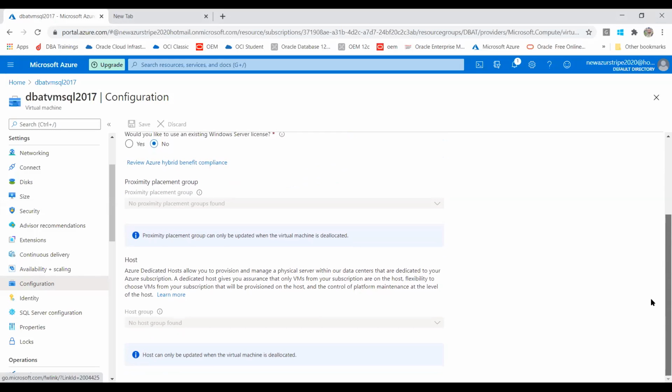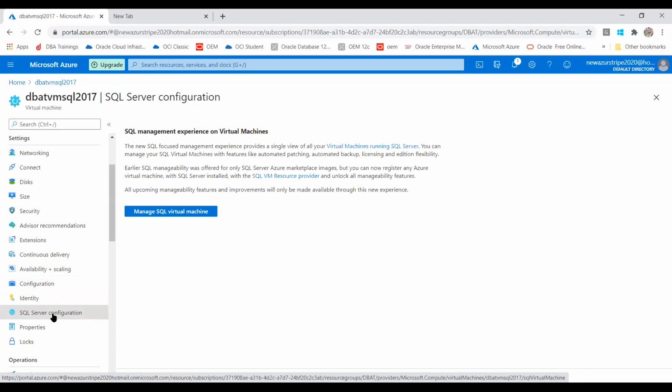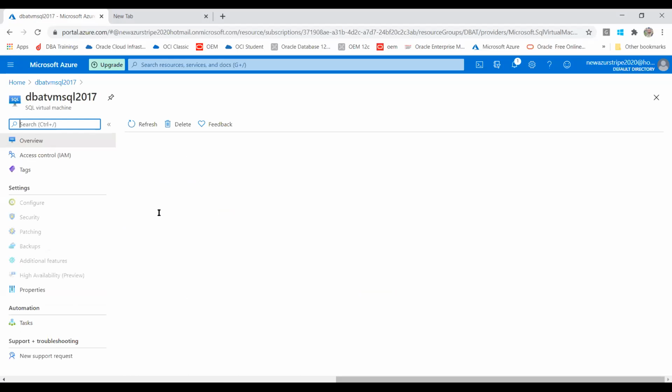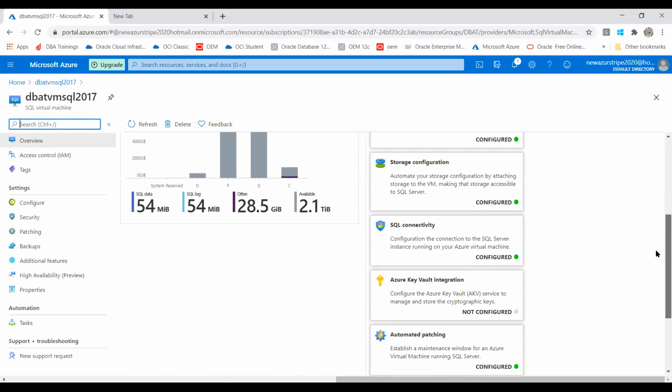Otherwise you would get the group here, and then you are able to connect from this. So I don't have that one as of now. Later on I can show you. Similarly, you are able to change the SQL Server configuration. All the things you are able to see from here as well.